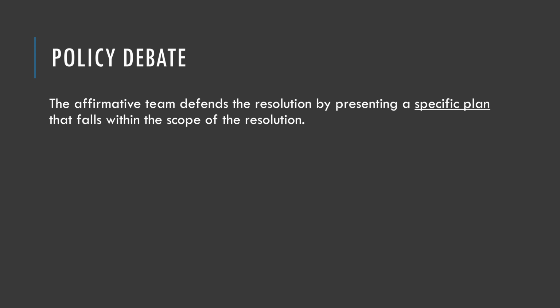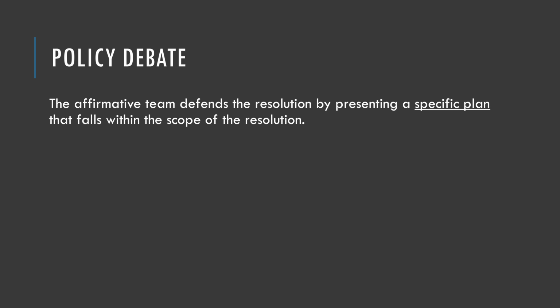So the affirmative team tries to defend the overall resolution. And now notice, the resolution is very broad. If you tried to discuss all forms of criminal justice reform, if you tried to defend all types of immigration reform within a single debate, that would be basically impossible. So instead, what the affirmative team does is they present a specific plan that falls within the scope of the resolution. A topic that I debated on when I was in high school was about the United States federal government substantially increasing financial incentives for alternative energy. And so a specific plan might be to increase a particular type of renewable energy.